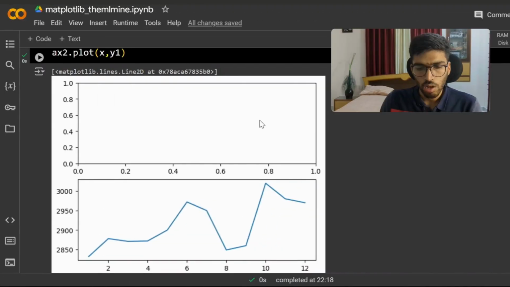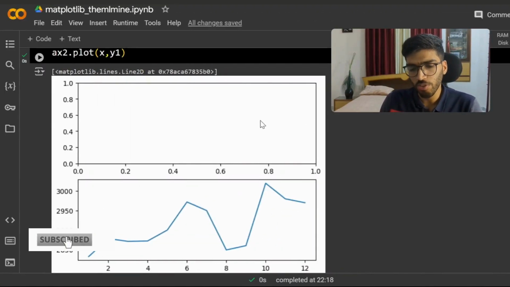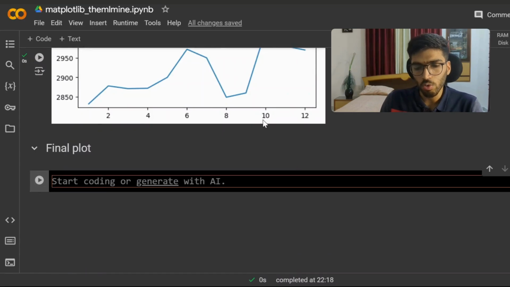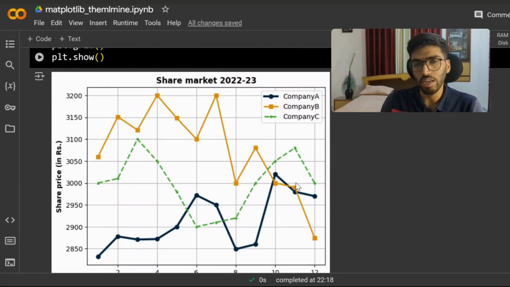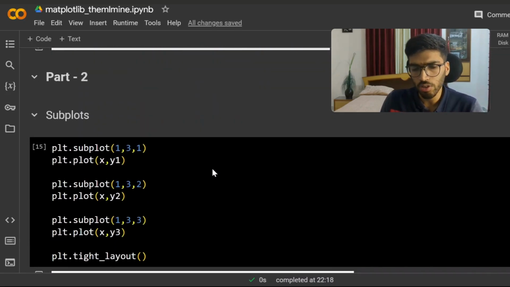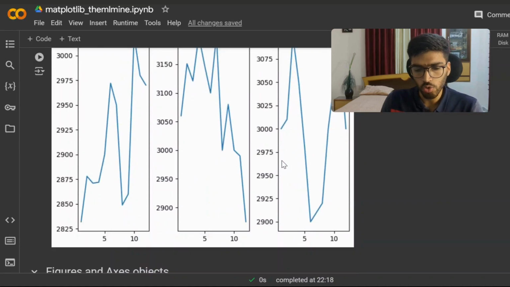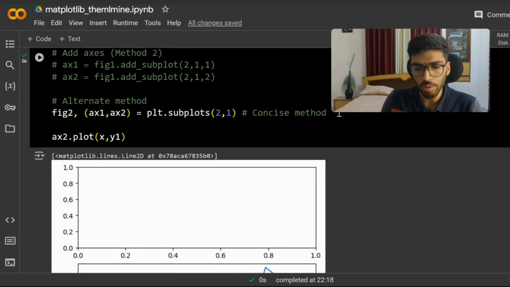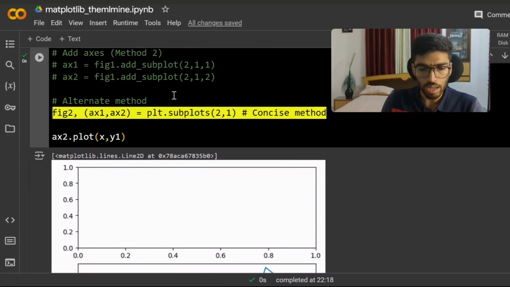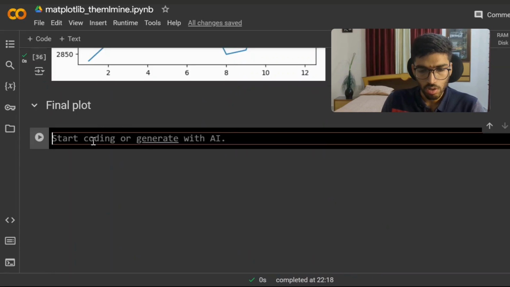All right. Now let us move on to the last section of this video, where we'll try to generate a plot where we'll plot these plots in 3 different subplots arranged vertically. All right. So whatever we have learned till now, we'll just use that knowledge to solve this task. So the first thing first, I need to create my figure and axes. All right.